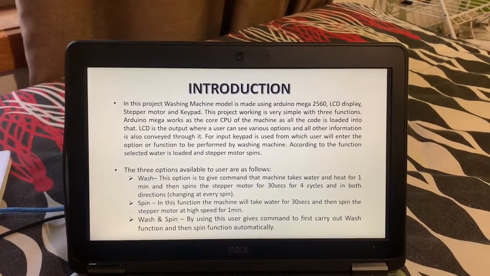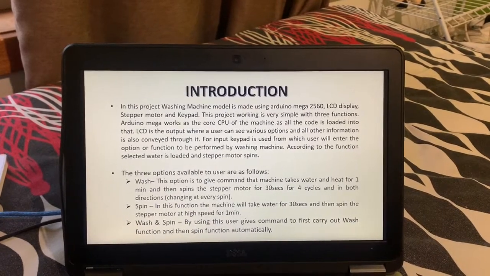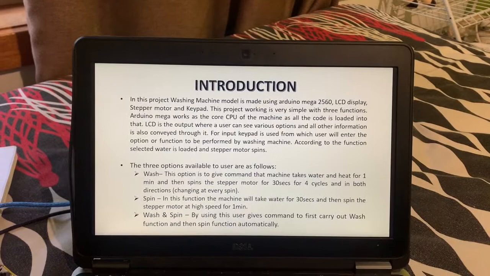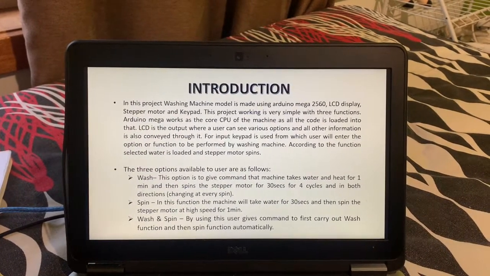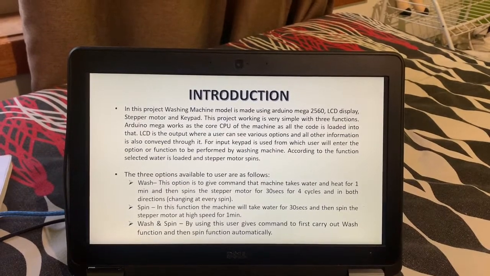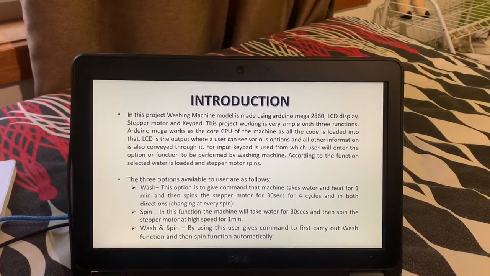LCD is the output where a user can see various options and all other information is also conveyed through it. For input, a keypad is used from which the user will enter the option or function to be performed by the washing machine. According to the function selected, water is loaded and the stepper motor spins.